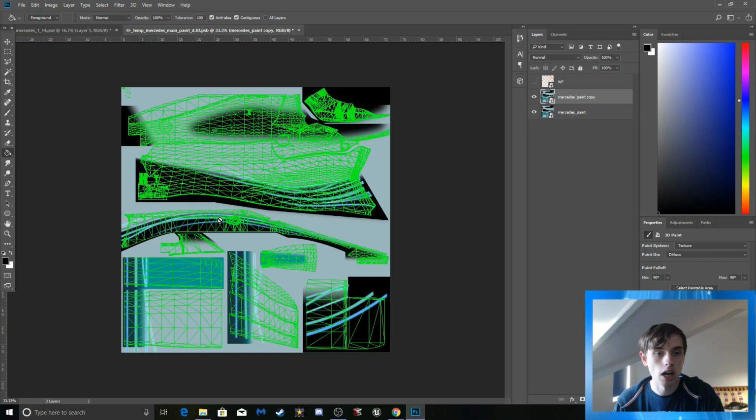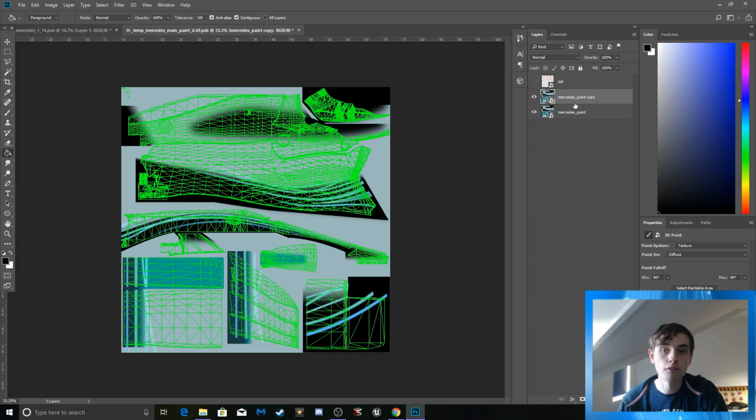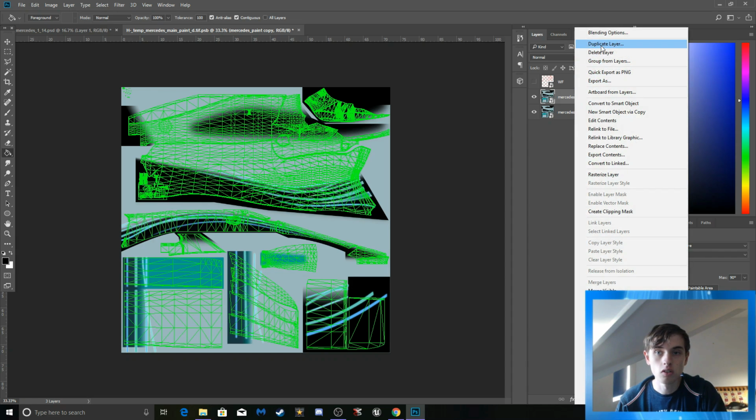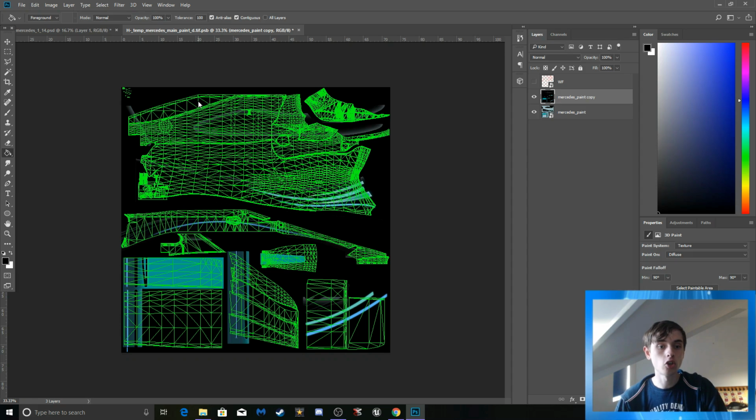Now, at this stage, as we're ready to go, you can see we can't actually do anything. If you're new to Photoshop, if you right-click, you need to go down to where it says Rasterize Layer. This will allow you to create edits for your actual piece. Now that that has been rasterized, we can go ahead and fill this in. So if I smash it all in black, that's kind of where we go on that one. And as you can see, that is now all in black.